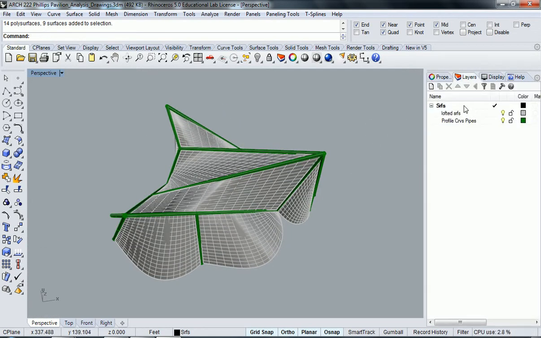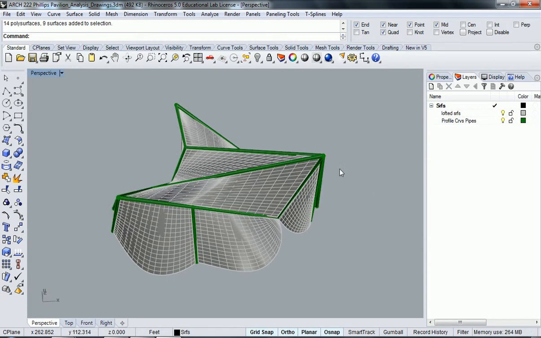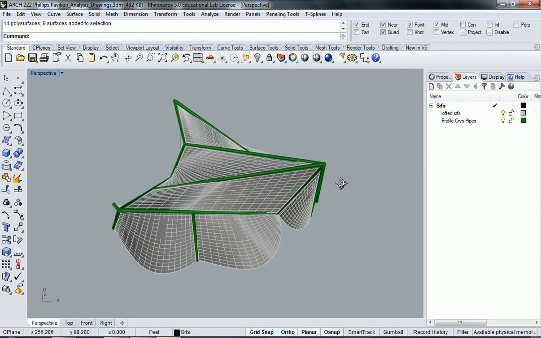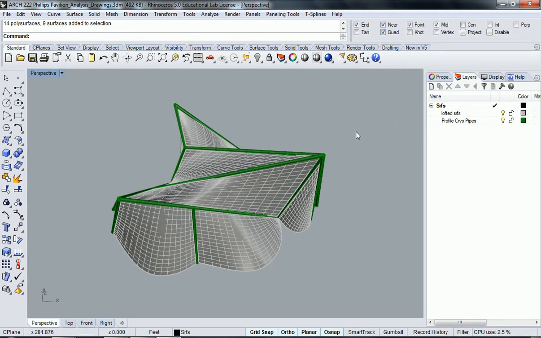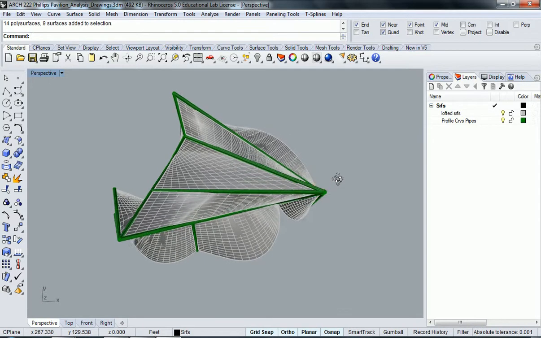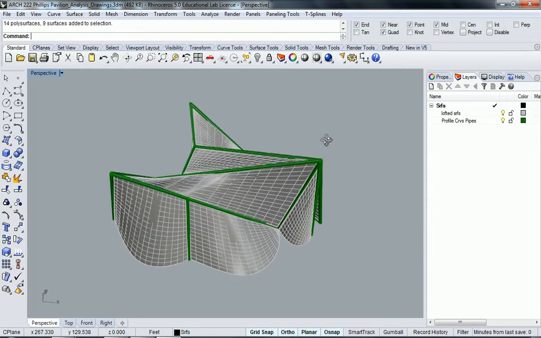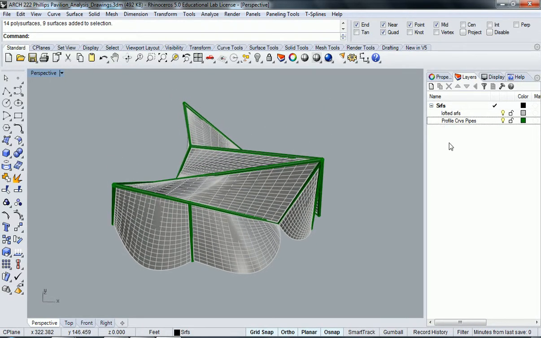So now the only layers I should have is under surfaces, and it should just be lofted surfaces and profile curved pipes. So our next step is to do something very similar to what we did yesterday with our diagrams, and that is going to be extracting the wireframe.